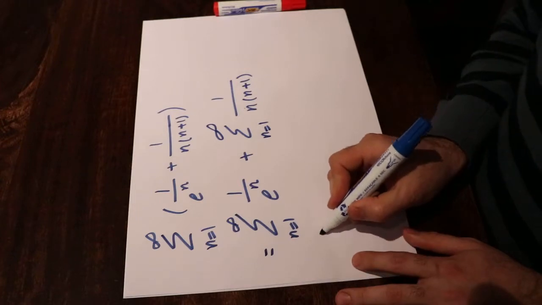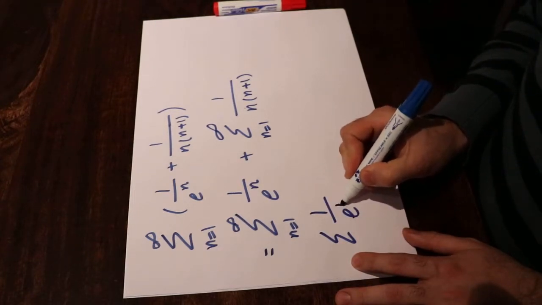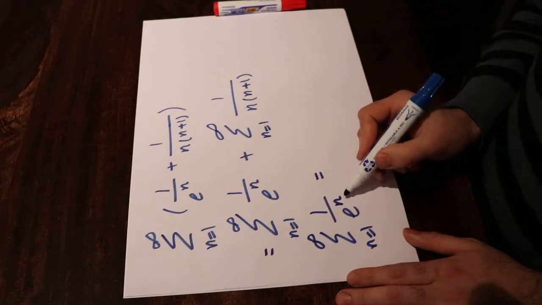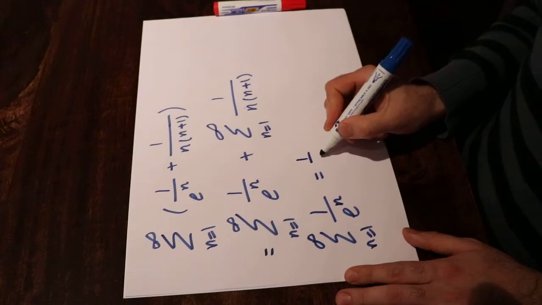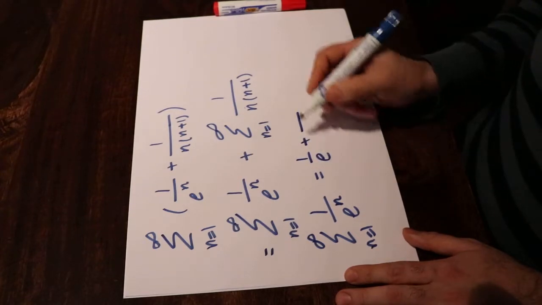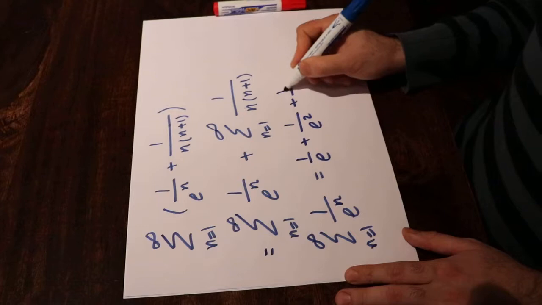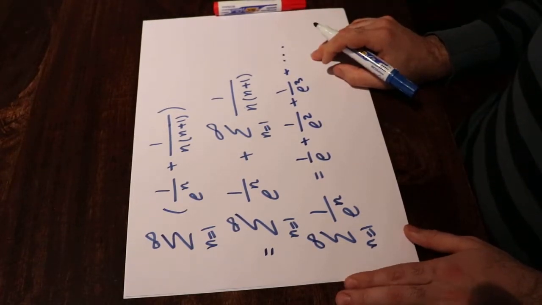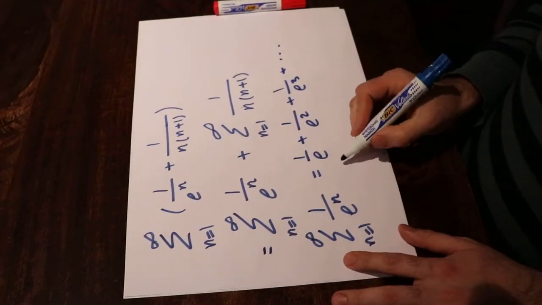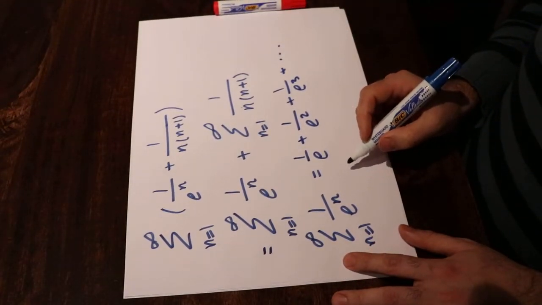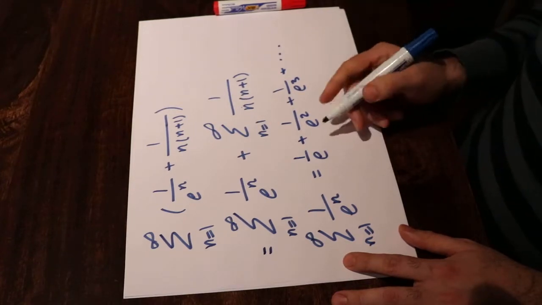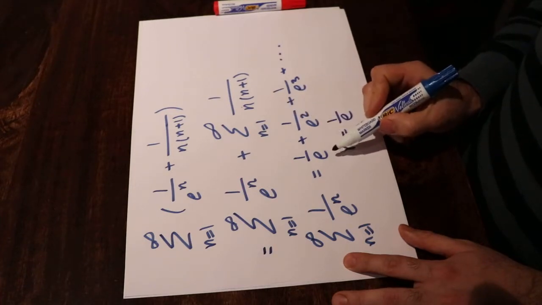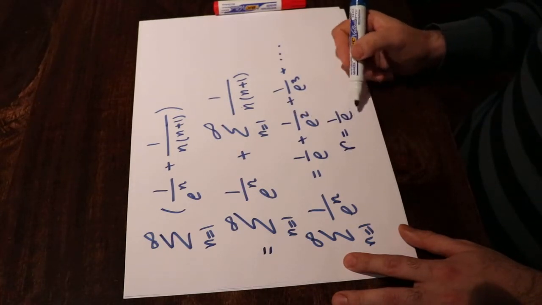The first one, the sum of 1 divided by e to the power of n, n changing from 1 to infinity, is basically equal to, if you put n equal to 1, 1 divided by e, plus now 2, 1 divided by e squared, 1 divided by e cubed, and so on. That is a geometric series with the multiplying factor of 1 divided by e, because each term is equal to the previous term times this factor 1 divided by e.